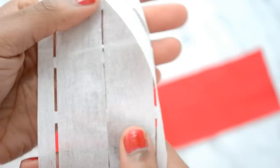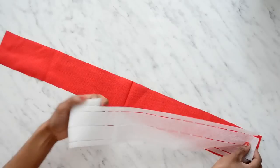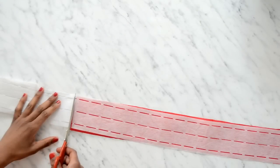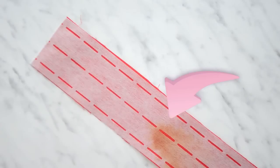The interfacing has two sides. The fusible side is the shiny side of the interfacing. Lay the fusible side on the wrong side of the waistband. Iron the interfacing on the waistband without steam. And don't go on your phone when you're doing this.